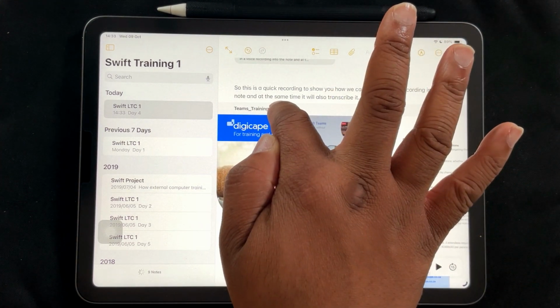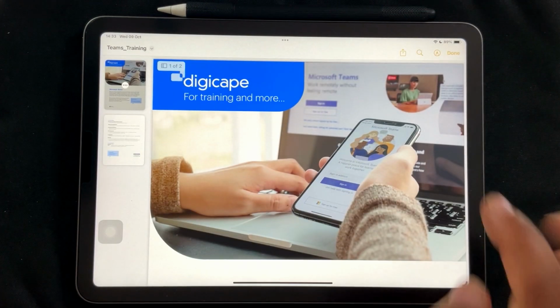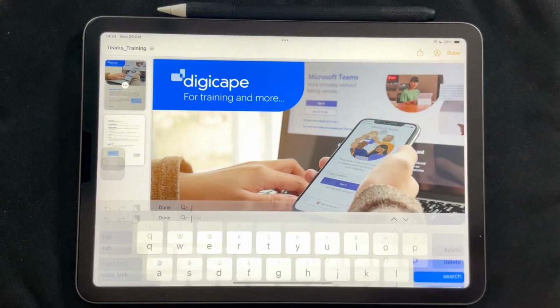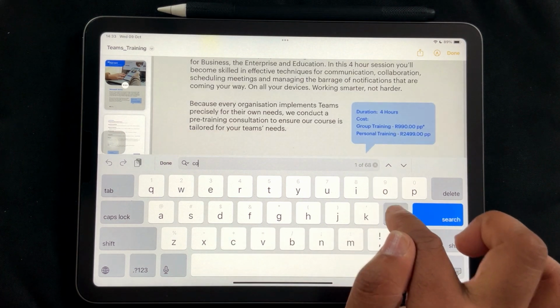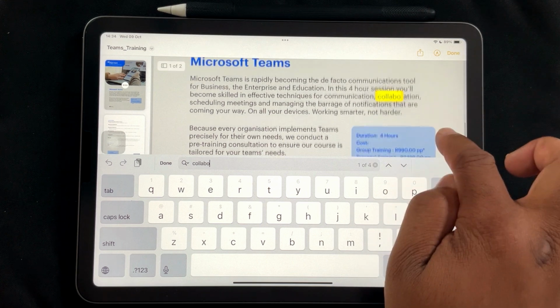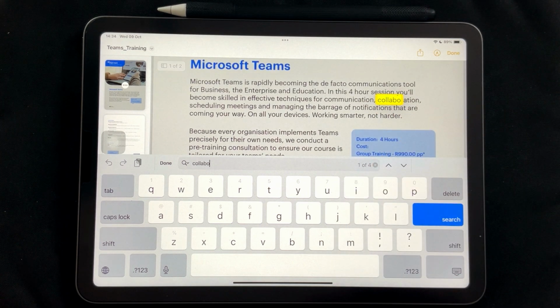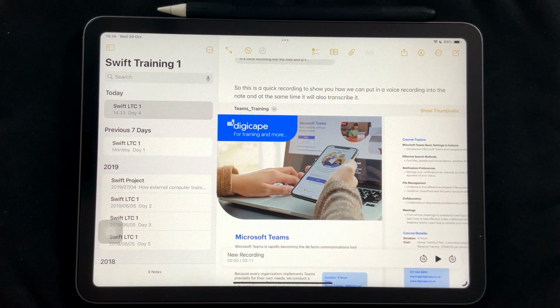Now I can tap on the arrow at the top, go to quick look, and there's my search button. Let's search for the word collaborate. And there you can see that it finds that word within my PDF. If I tap on done, I'm back within my note.